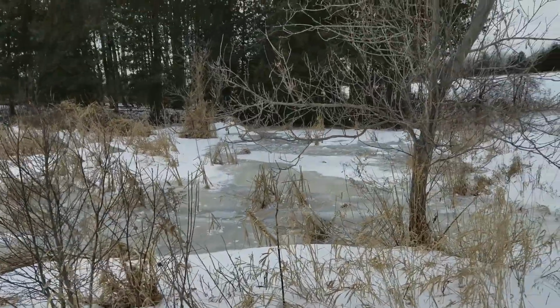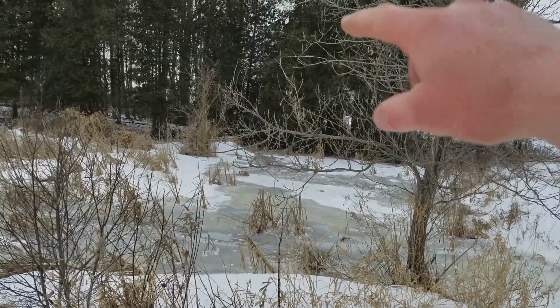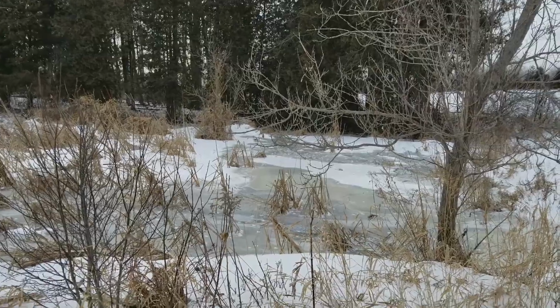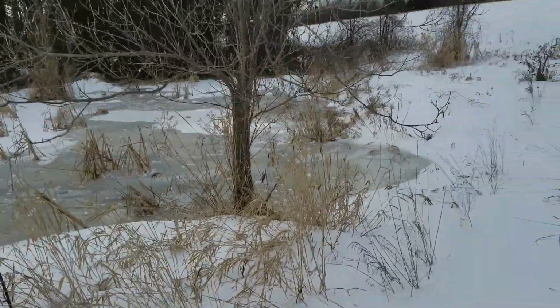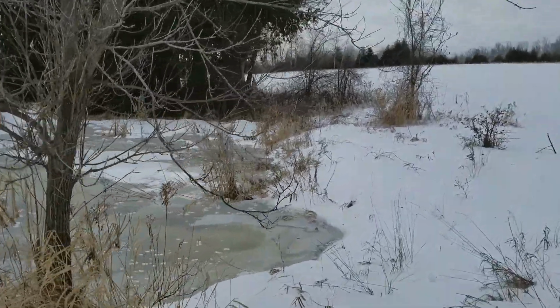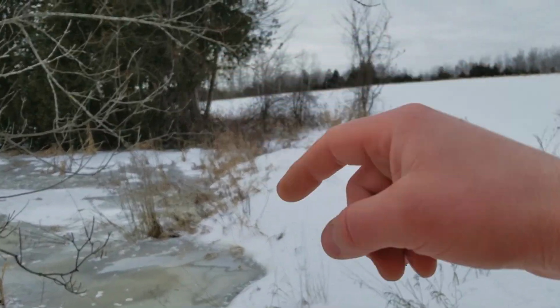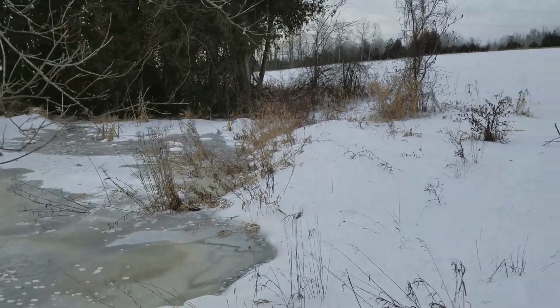But over there in the woods is a nice little mud hole to go play in too, and I'll be clearing it out so we can actually get to it. And then, well, I don't have to clear too much because we did clean up the majority of this fence row over here, so it's pretty easy to get to.